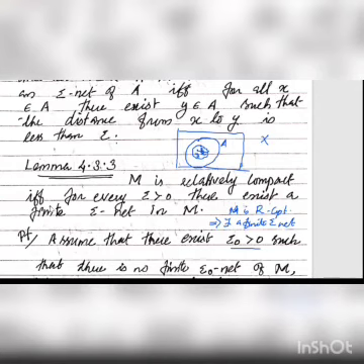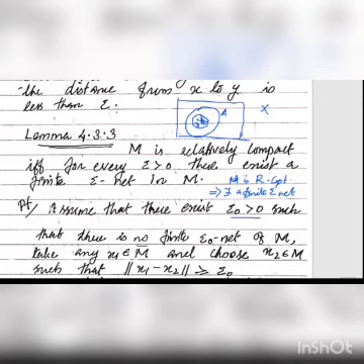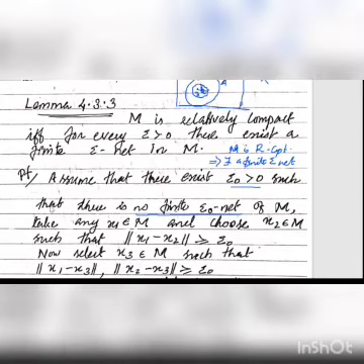So for the first part, let us assume that there exists an epsilon naught greater than 0 such that there is no finite epsilon naught net. Suppose we have an epsilon value such that for that value there exists no finite epsilon net. So that means we can take an x1 belongs to M and x2 belongs to M such that x2 is not in the epsilon neighborhood of x1. That means norm of x1 minus x2 is greater than or equal to epsilon naught.